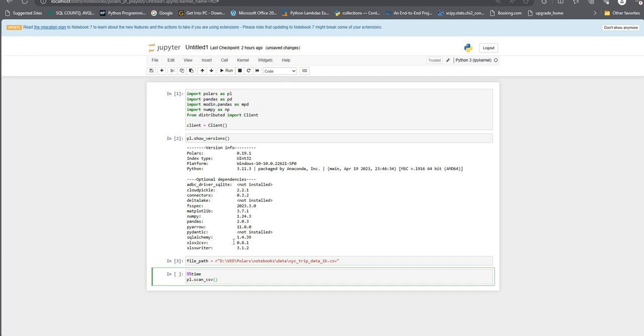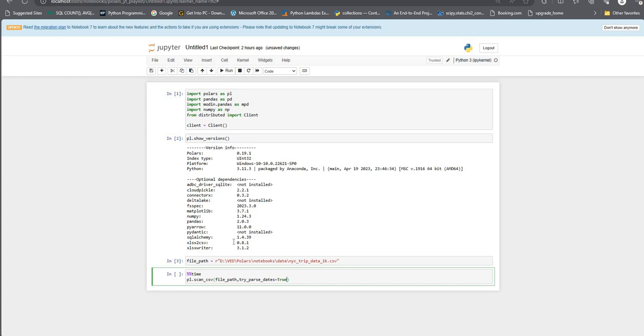We will see how scan CSV and read CSV differ in polars. But as of now, let's understand: first the file path for scan CSV, and parse dates. I'm trying to parse dates from this data. In pandas there is parse_dates equal to true, but in polars it is try_parse_dates equal to true.